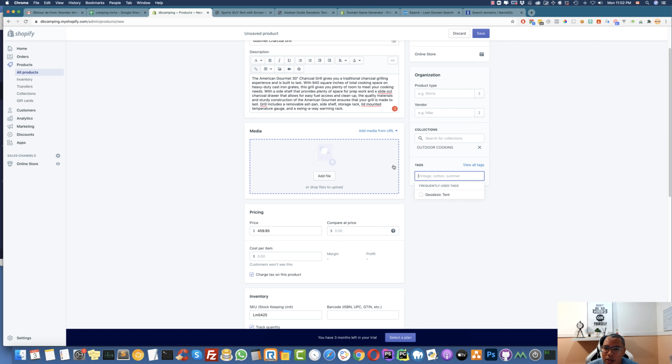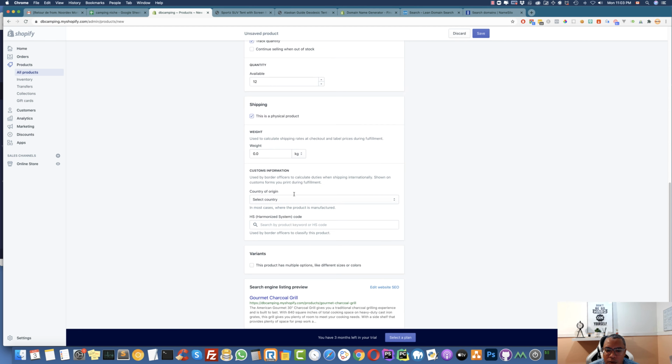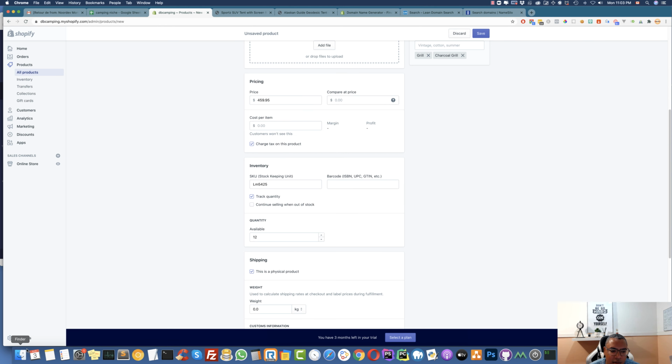This one is washing grill, and we can add another. Okay, let's add this one here, and we come back and add the grill. Okay, that's it. So let's add pictures.